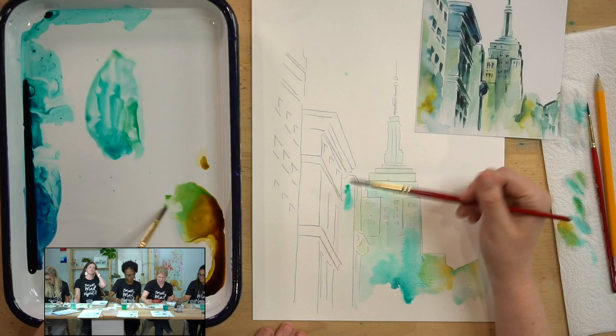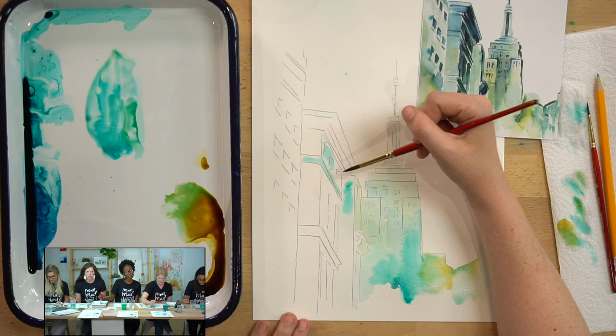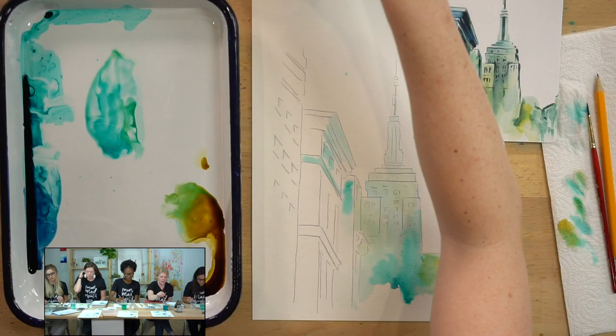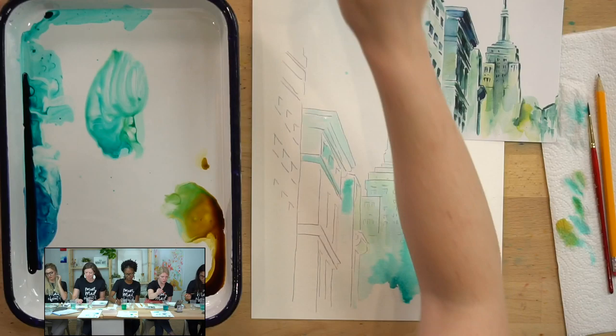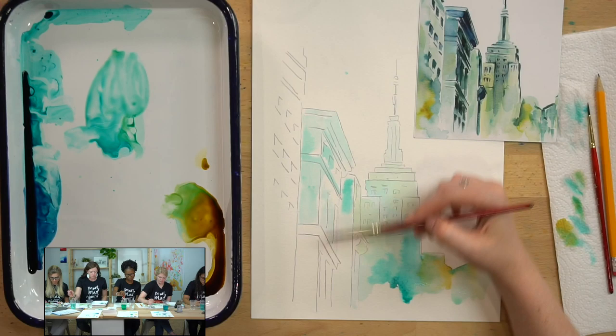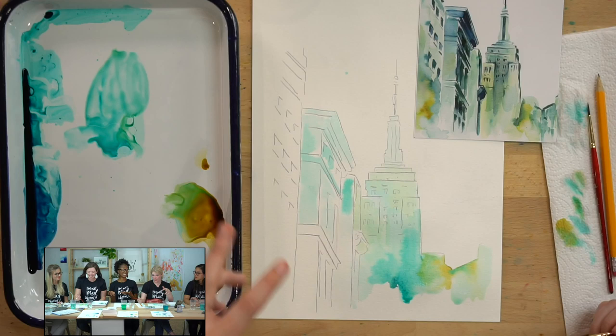The colors we're using are sea blue, space blue, and yellow ochre. If you have Dr. Ph. Martin, the equivalents are juniper green, slate blue, and daffodil yellow and golden brown for the yellow ochre — they don't have a straight equivalent. What we're doing right now is a light wash — I'm actually putting the paint directly on. If you want to do the water first and then drop in the paint, you're free to do that, but just be warned: you will get hard lines and blooms.